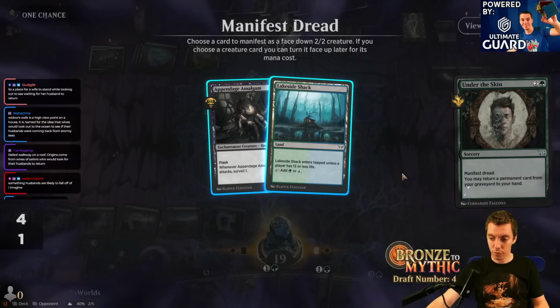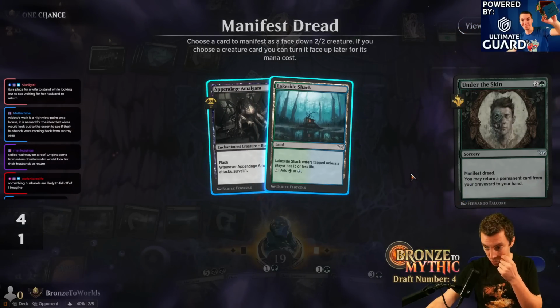Widow's Walk on a roof. Comes from wives of sailors who would look for their husbands to return. That's very sad.